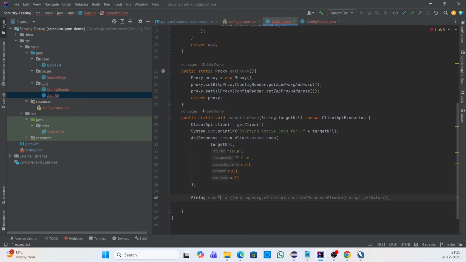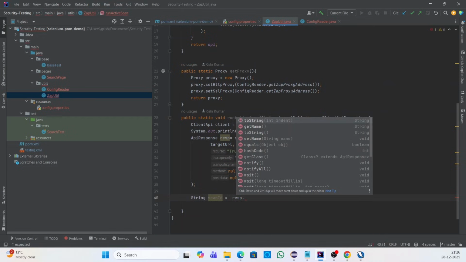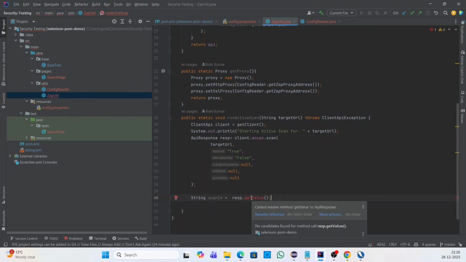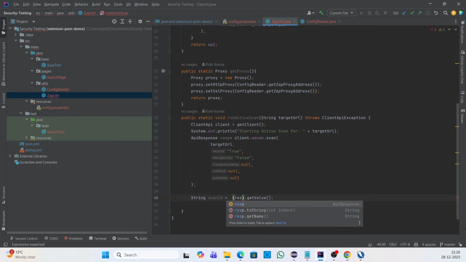Scan ID equals response element dot getValue.